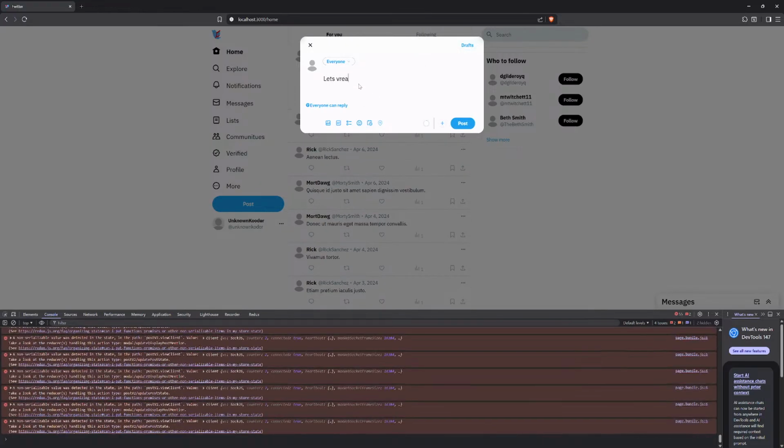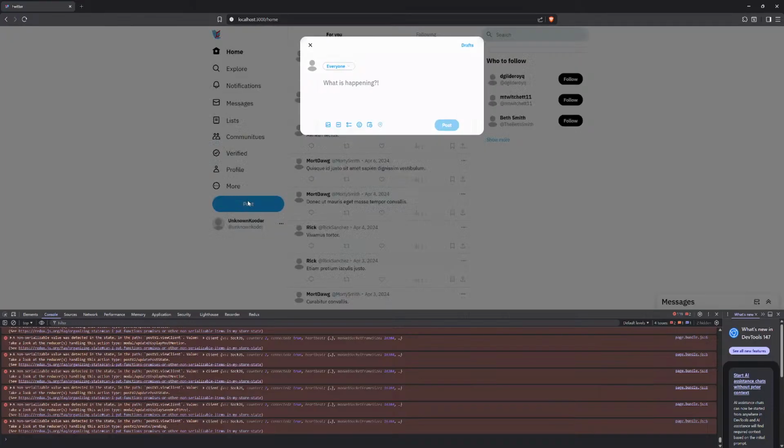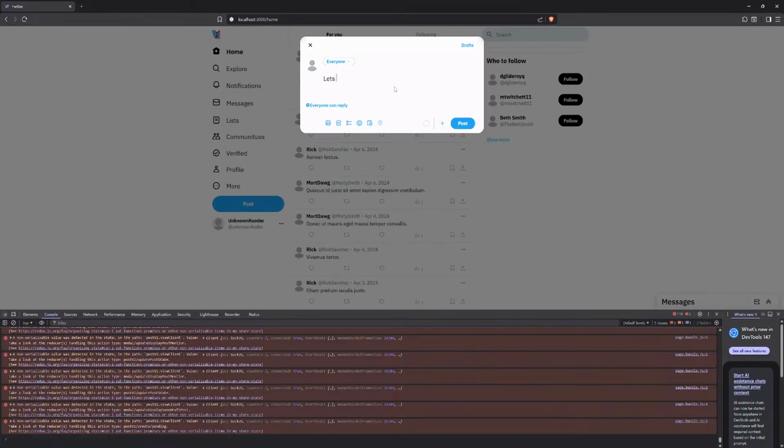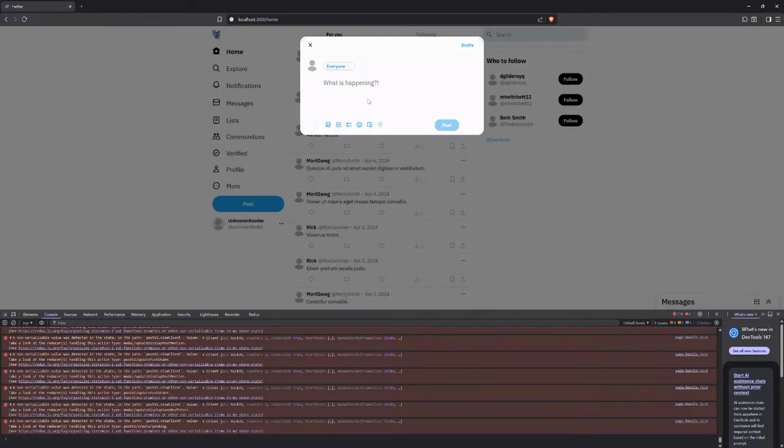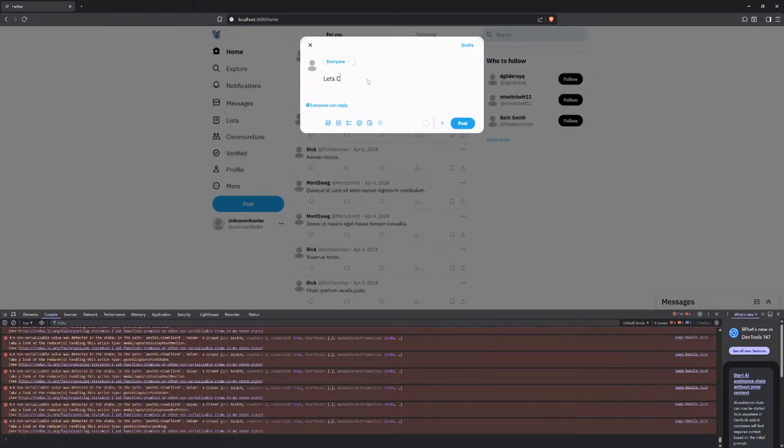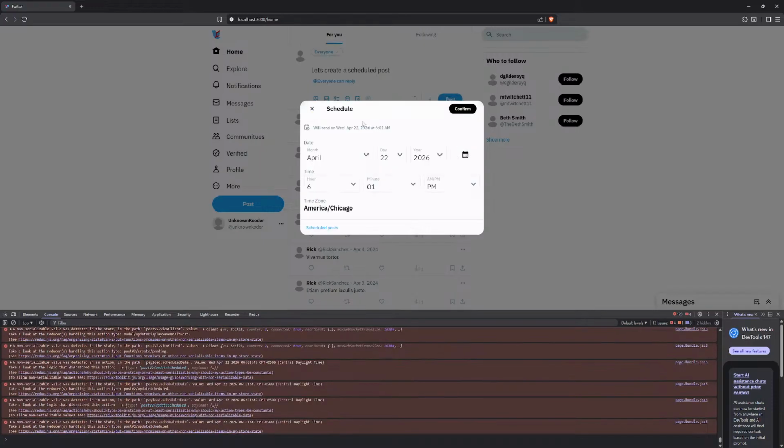Let's create a draft post. Let's create another draft post to delete. Let's create a scheduled post. Go and schedule it.